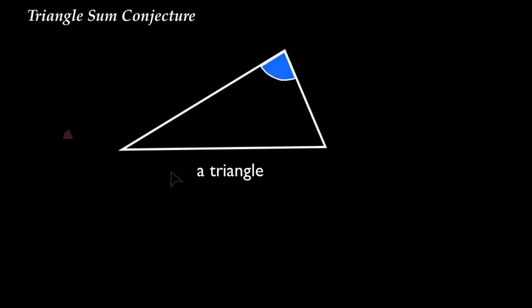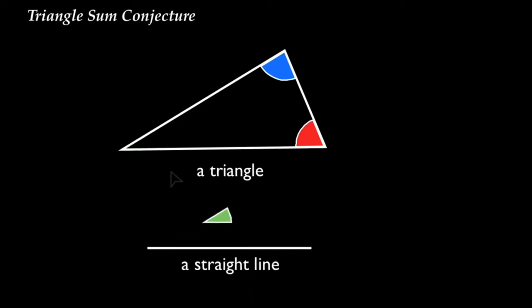So we have a triangle here, and they're showing us the three angles of a triangle, so we can see red, blue, and green. And then they're giving us this straight line, which is a linear angle. And a linear angle adds up to 180 degrees. We've dealt with that quite a few times. So this little animation is just showing us that if we take those three angles that we just had within here, they completely fill up this 180 degrees. So it's just kind of a visual way that we can see they add up to 180 degrees, and you can do this with any triangle.